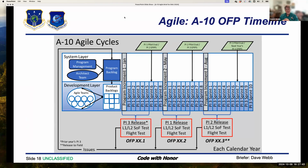Next one. Okay, so those of you that know SAFe might say, hey, that looks a little bit familiar from the old way. We took essential SAFe. Anything higher than essential was really difficult for us to implement, because we really didn't have a single point of contact to act as the overall group lead. So we just did it in this manner, which is our customers sit on the team that helps us review this in the program management block.